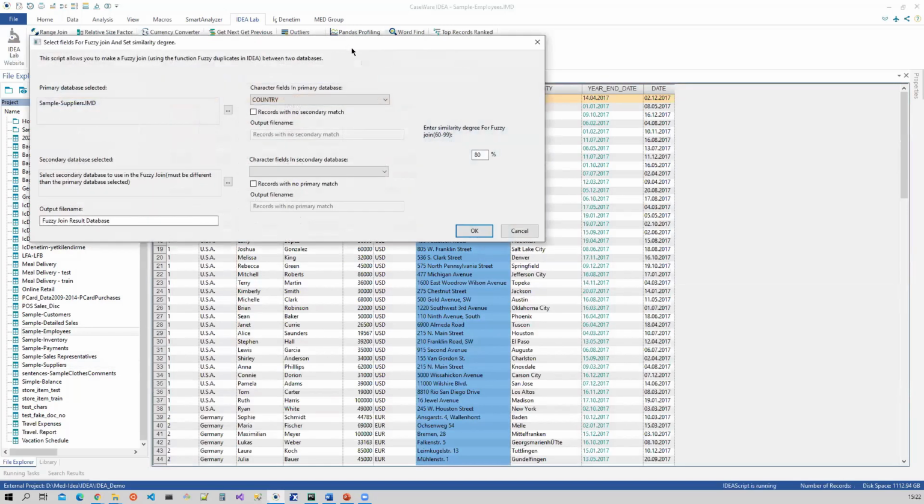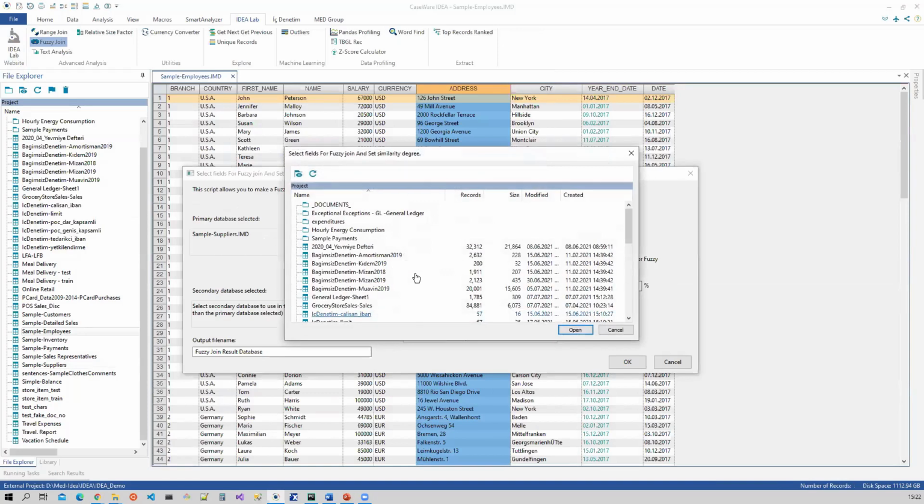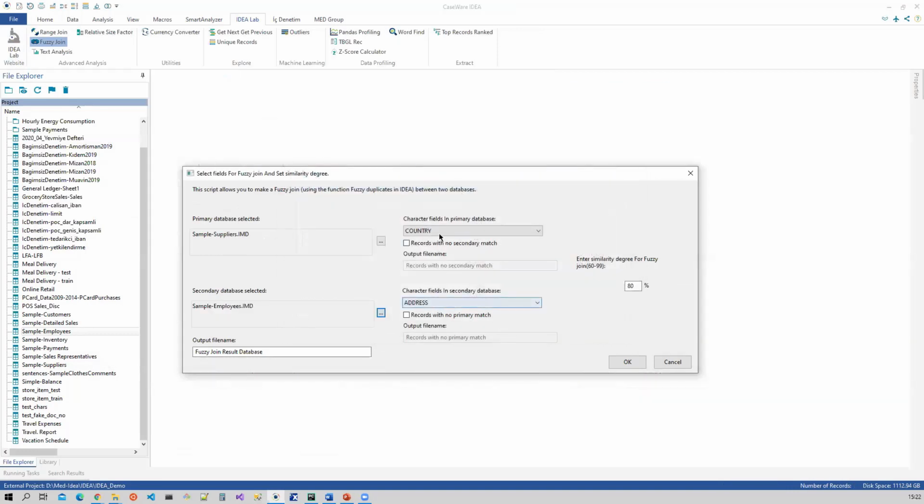So I start. Suppliers, and then you need to select the second database. The first one was suppliers, the second one was employees. You need to match the field names that you will make a fuzzy join on. So supplier address and address, based on this number 80.